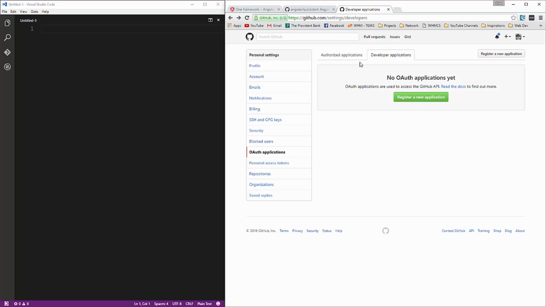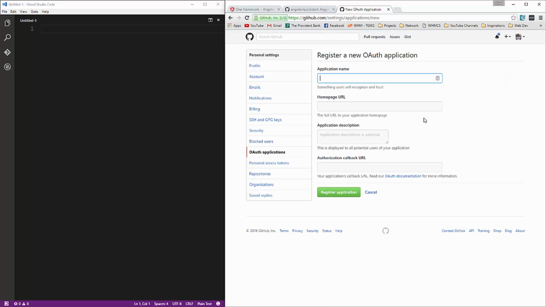So if you log into GitHub and go to /settings/developers, you should be able to register a new application. Now the reason I'm doing this is because if you don't do this and you don't get an API key, you'll only get a certain amount of requests from your application. And a few times using this API I've actually run out and I've had to do this.